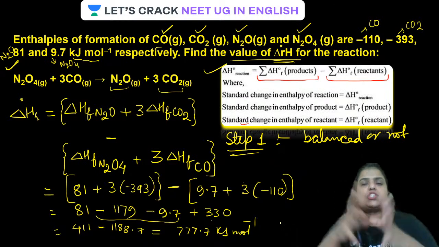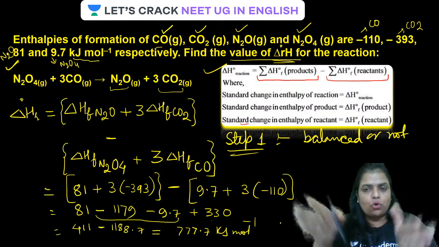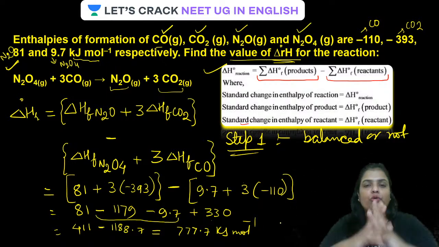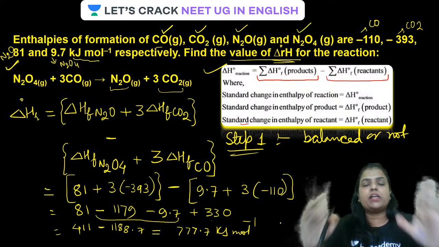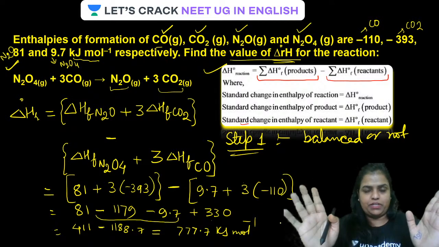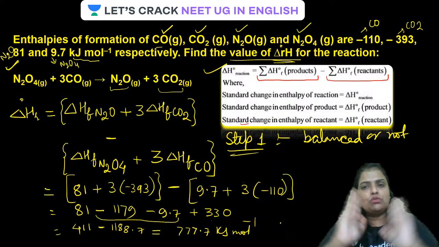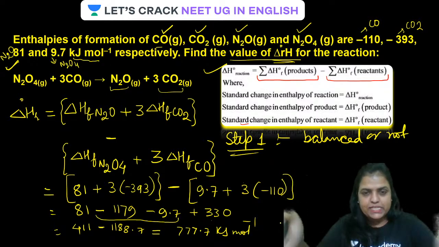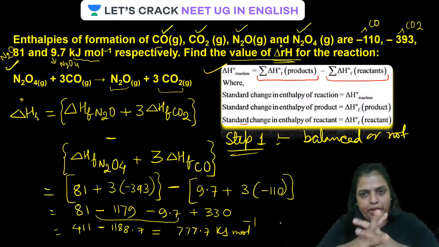Second one, you have to check whether the given reaction is balanced or not. Third one, you have to simply put in the values. The correct formula should click in your mind. Looking at that correct formula, you should first write down the format of the formula, putting in all the values. Then just put in the exact values over there.